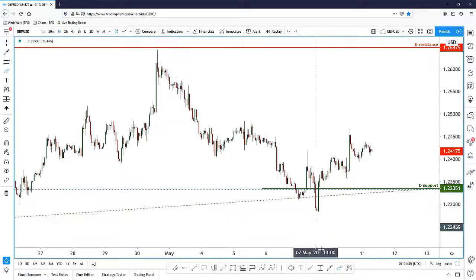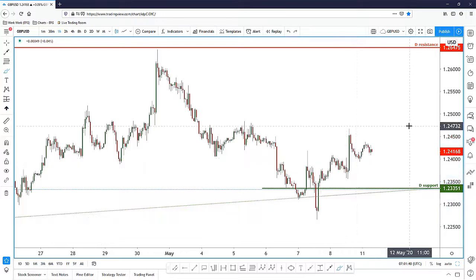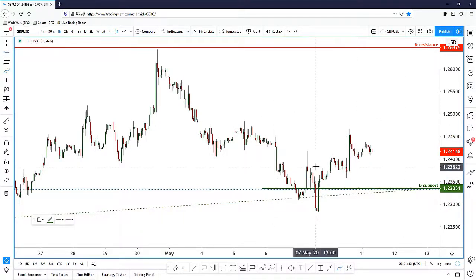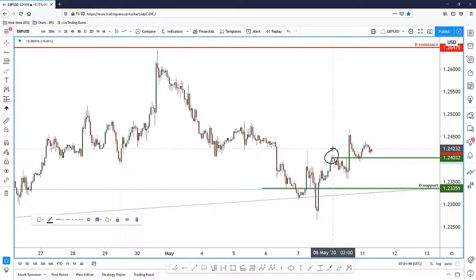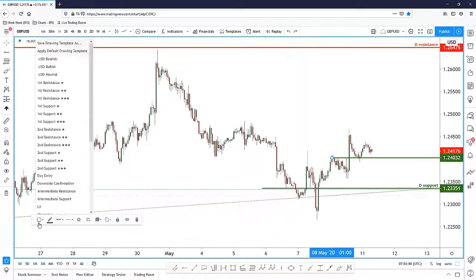On the 1 hour, we see that price has made sort of a zigzag pattern. Okay, so what I like to see is this graphical support level, resistance turn support, right? What we have here is actually price tested this as a resistance. It came back down, tested this as a support. Now it's going to test it as a support a second time. Okay, so this seems like a good level for entry.